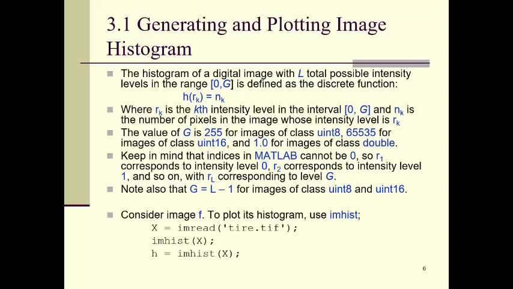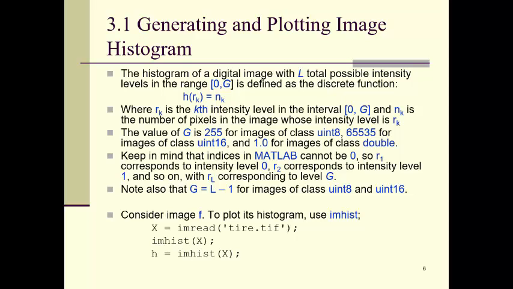Here also keep in mind that in MATLAB, the index of the elements, the first element, the second, and so on, actually starts from 1 instead of 0. So when we talk about, let's say, R1, where 1 here corresponds to k, which is the index, this will represent intensity 0. So R1 corresponds to intensity level 0, R2 corresponds to intensity level 1, and so on. This is something that we should take care of.